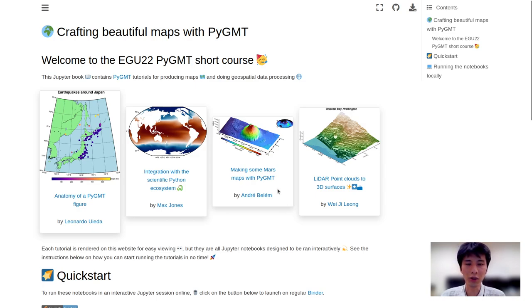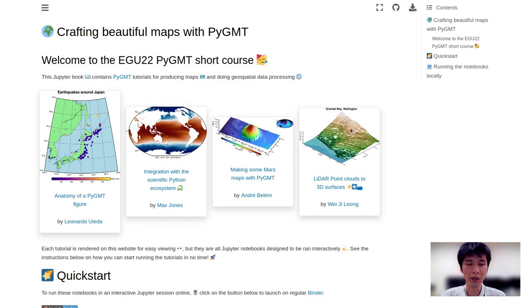Next, Andre will be showing an example from Mars, so somewhere on a different planet. This particular example is over Mount Olympus, or Olympus Mons, the highest mountain on Mars, I think. And this is a cool 3D shaded perspective view of that mountain. Another thing you'll be learning in this tutorial is how to make an overview inset map. So you can have the whole Mars globe here and plot a red bounding box of just the location of interest. If you're interested in that, be sure to check out this third tutorial.